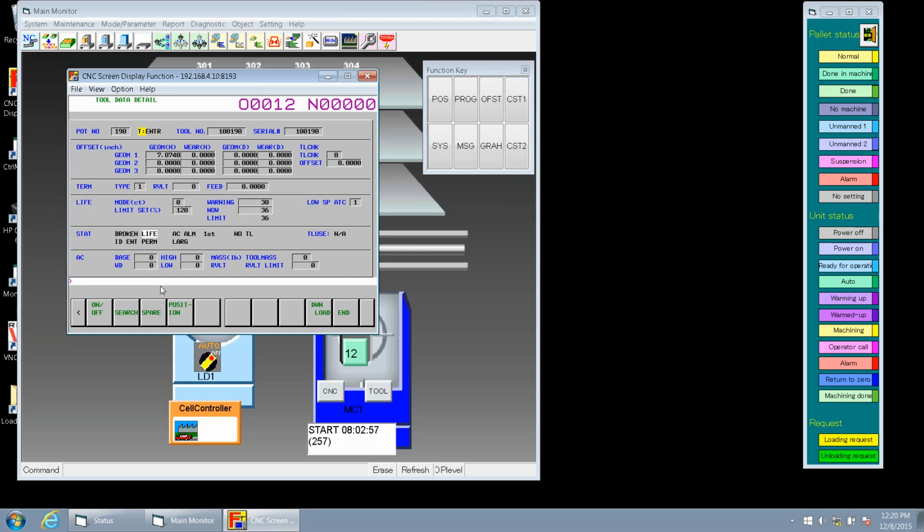Come over, and we've got the tool name that we had, and then the next one is the serial number. The serial number has to be in there for the cell controller to update the machine. So we can only have one serial number of that type in our whole system. That serial number has to be unique to each individual tool, right? True. Okay.